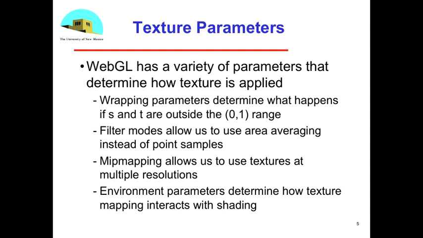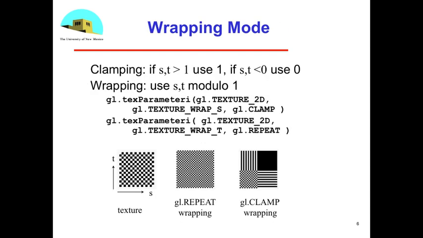Okay, so the first thing is, what do we do if the values of S and T are either below 0 or greater than 1? How do we get a texture value? Well, first we can set those independently. So the function we're going to use for all of these things we'll be talking about for a few minutes here is glTexParameteri, because it's an integer. And we're going to set it to one of the available options, which are defined within the OpenGL or WebGL context.